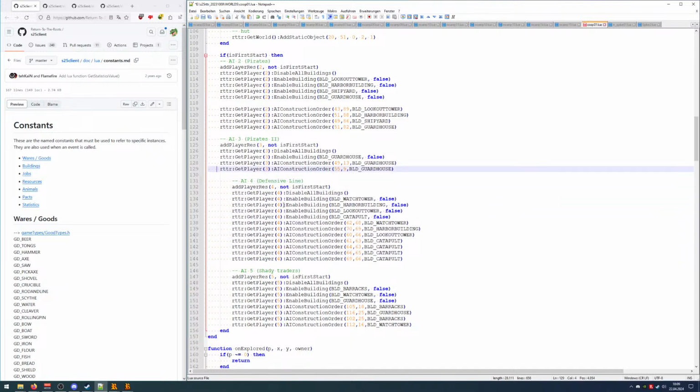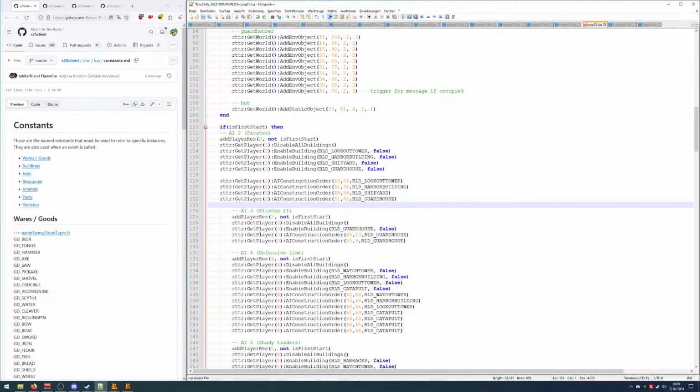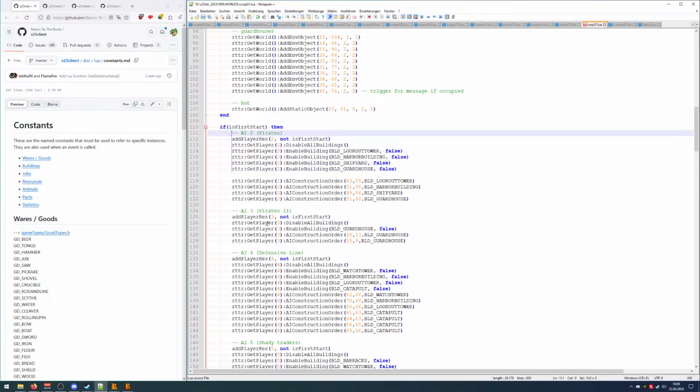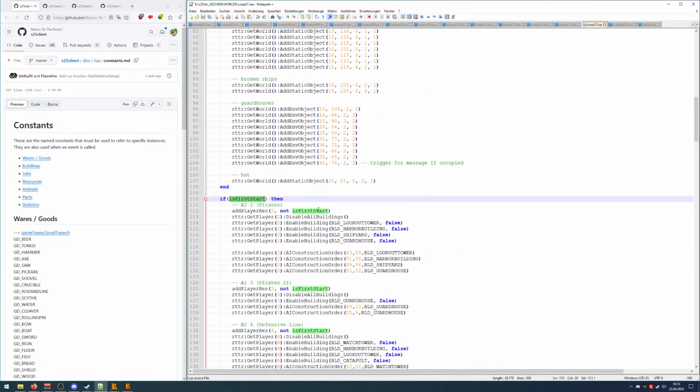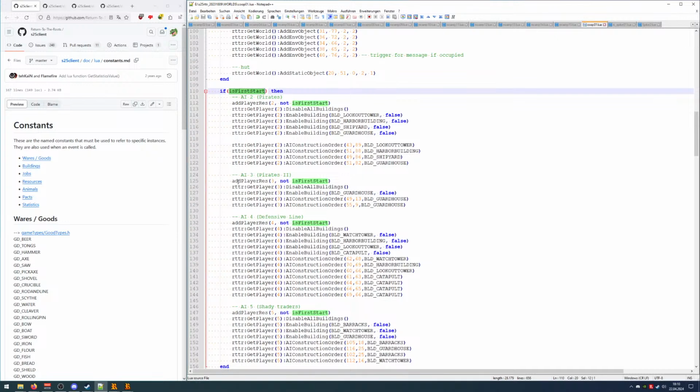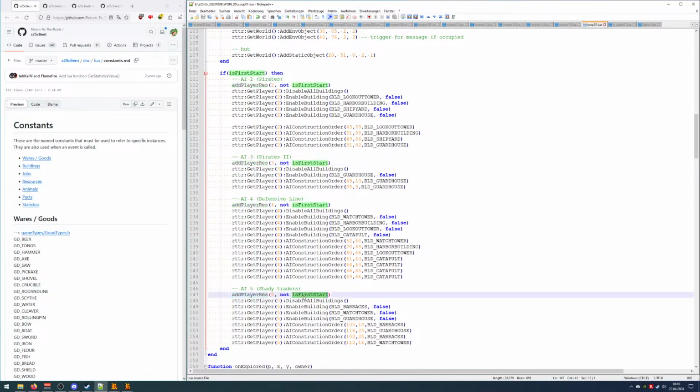Don't need them. So great, now we have guarded this, and this will only happen on the first start. This add player res has the guard itself.